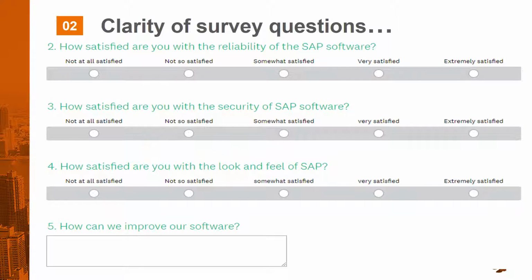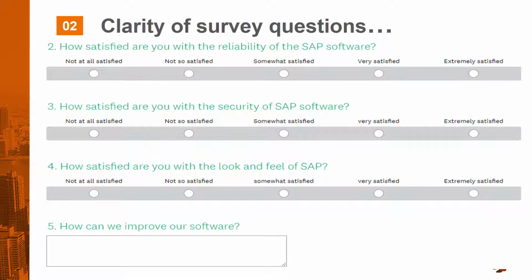So those areas that the users of the software think need improvement. This will go a long way to help the SAP strategic team to craft their improvement strategies based on the feedback received in this question 5.